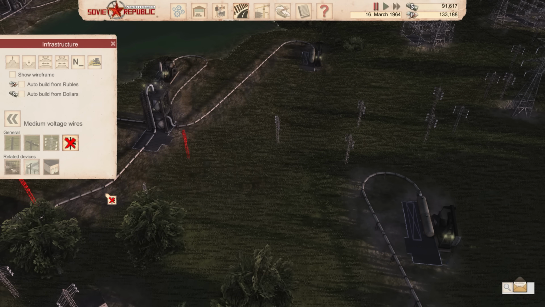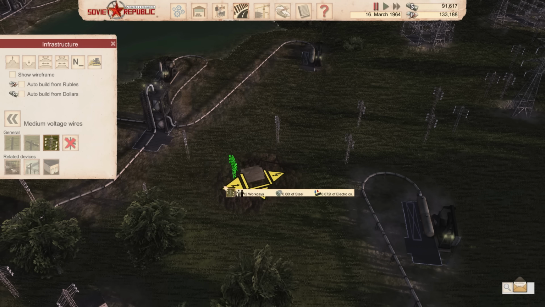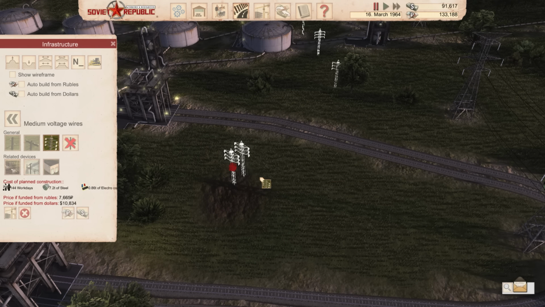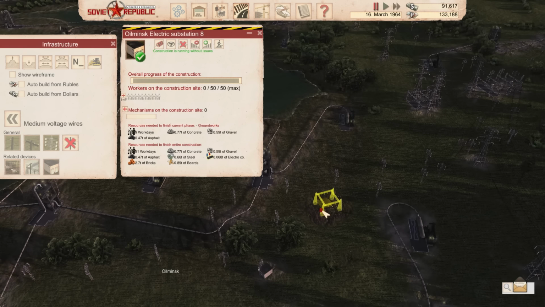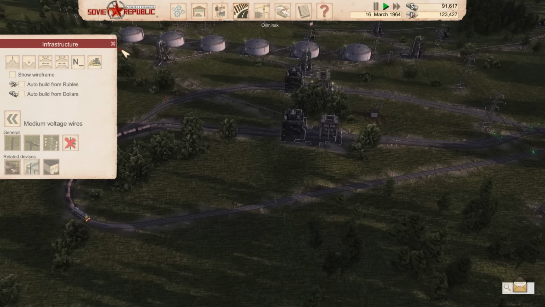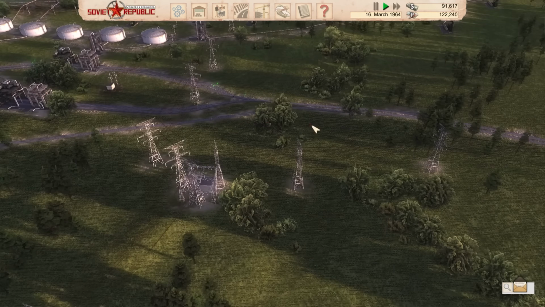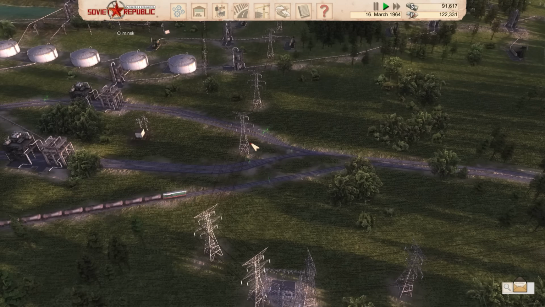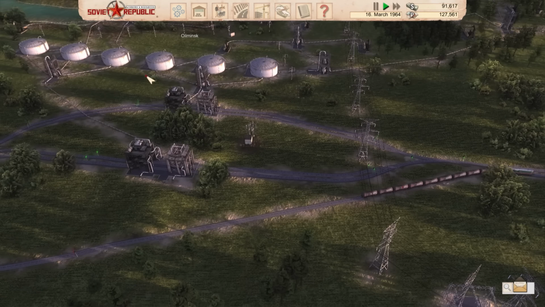Right. Delete that wire right there. Medium voltage switch. Yep. Fund all that. Fund that. Fund this. Okay. Great. Now, I want you not to go around the whole system again, but unfortunately, I don't think that you have any option. Yeah, I think you might have to go all the way around again. That's a bit of nonsense right there, but hey-ho.